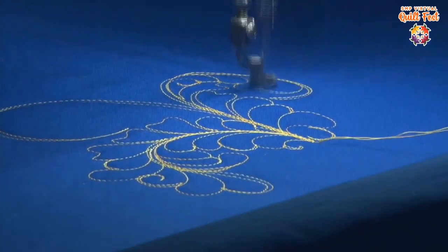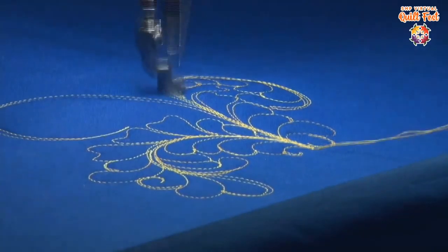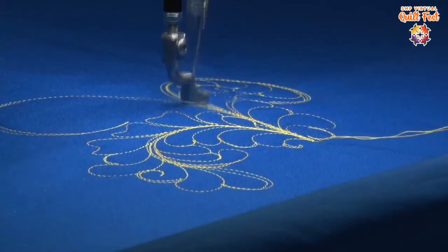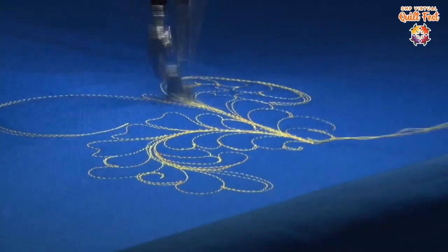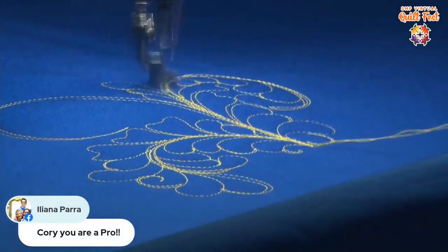And again, this is all in stitch regulated mode. And then once I get this last stem done, I'm going to go into a constant stitch and I'm going to fill in the gaps that don't look perfect.